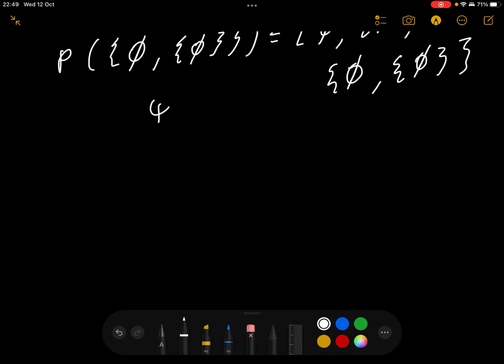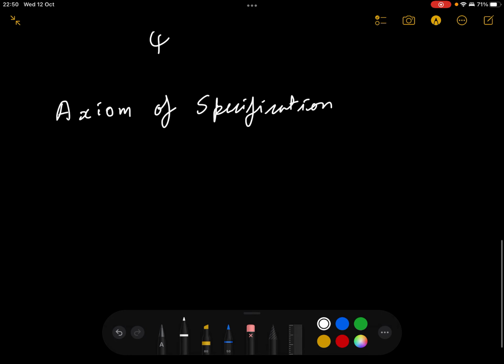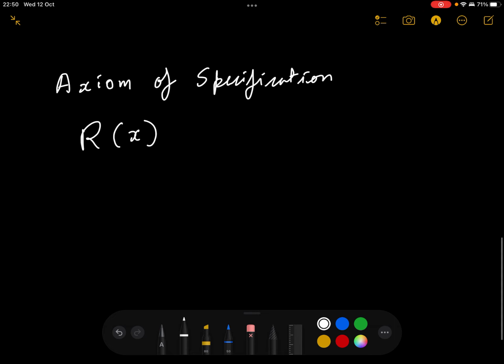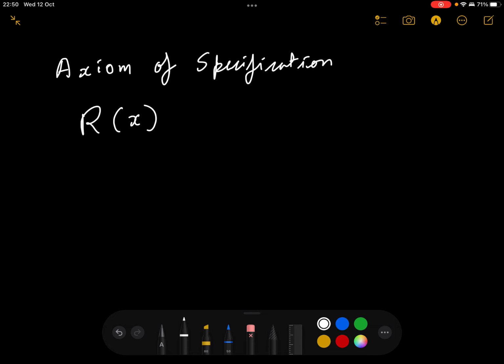And here's the axiom, which I wrote down before, but I write down now. Axiom of specification. So the axiom of specification gives us some rule, and I'm going to call this rule maybe R of X. And this can be true or false.